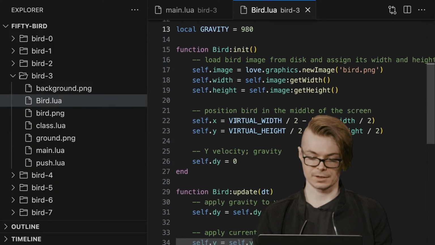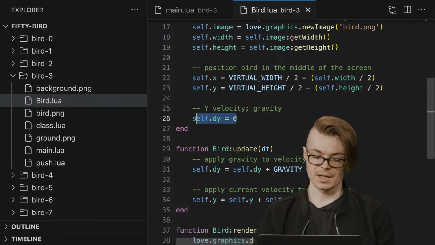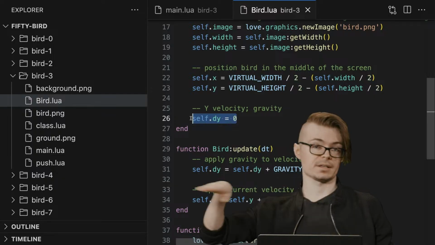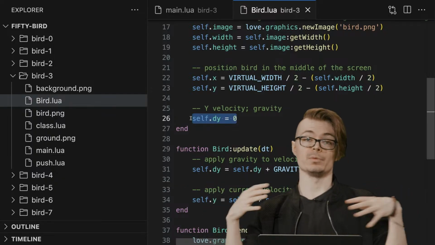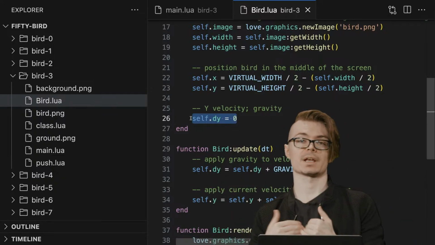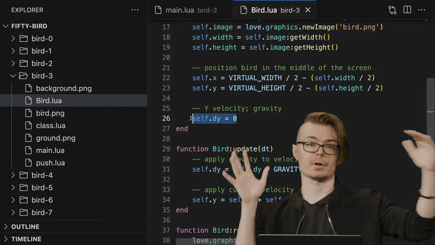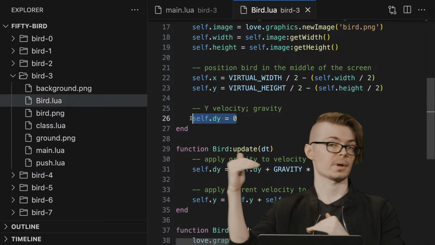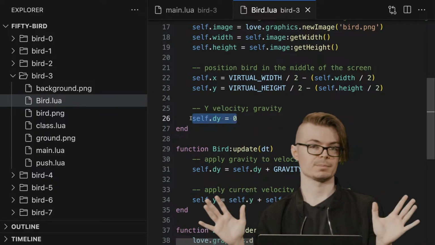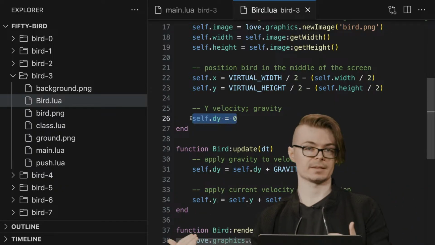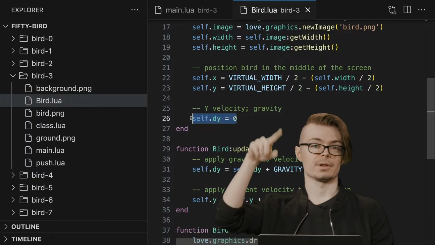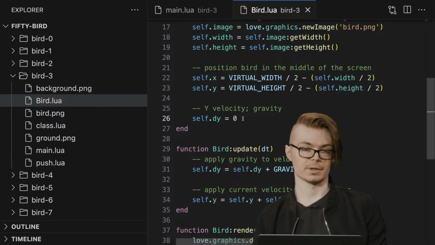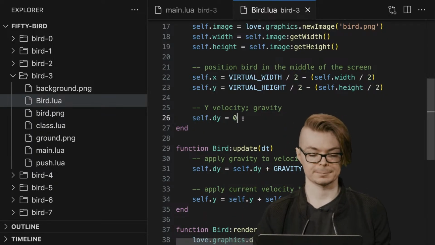And if we come down here, you'll notice that we've set a dy to start with. So our bird is never going to have an x velocity. The only way that we're moving, quote unquote, through this game world is actually an illusion. All of it is just the background scrolling, and there will be things that move. The pipes that we saw will move throughout the game space, but all of that is simply an illusion. We're not actually moving through anything. The only direction in which we're actually going to have a velocity that matters is our y-axis. And so we're setting it to 0 to start with, so no movement on the x or the y.